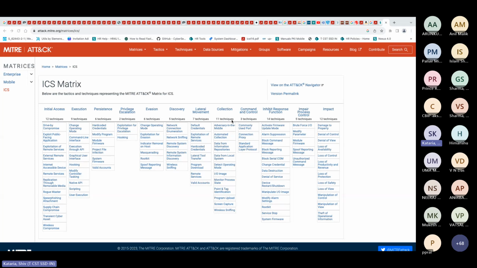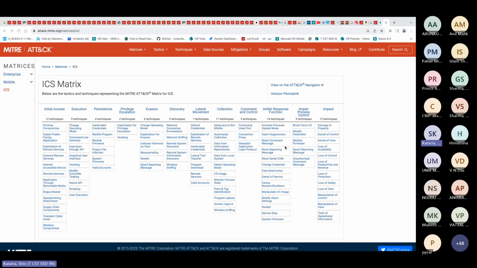Then there is collection of data. For collection of data, he could either use IO mapping, monitor some process state, some tag information, screen capture, or maybe wireless sniffing. Then there is command and control. And this particular phase, inhibit response function, impair process control, and impact, is the main phase where they are particularly impacting the system.